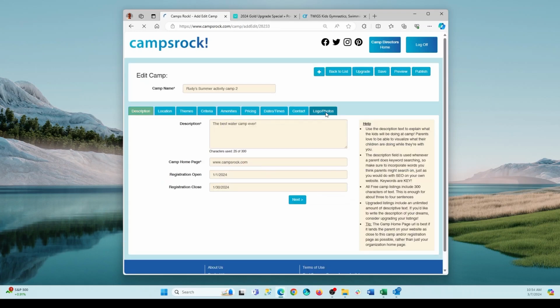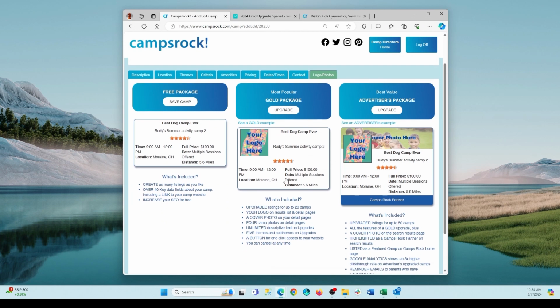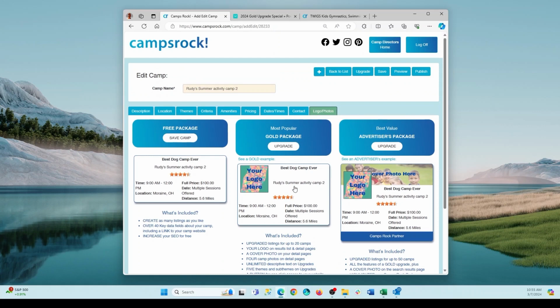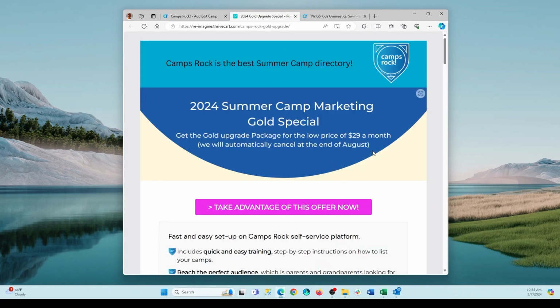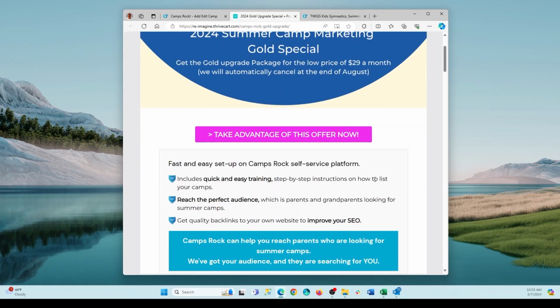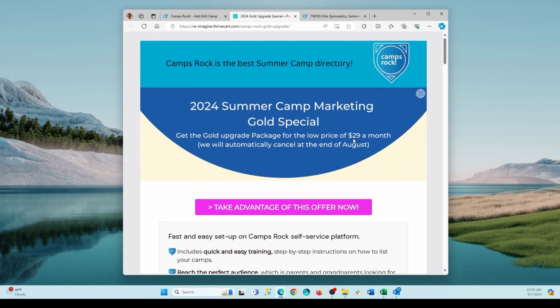So real quick on this final thing, we are offering a $29 a month gold package, which is an amazing deal. So you could advertise, you could market your camp all across the U.S., your virtual and overnight camps for $29 a month, which is amazing, or your neighborhood camp for $20 a month. It's a great price to market. And here's what you get. If you click on this, this is what comes up. And basically, this screen will tell you all about what you get for $29 a month.